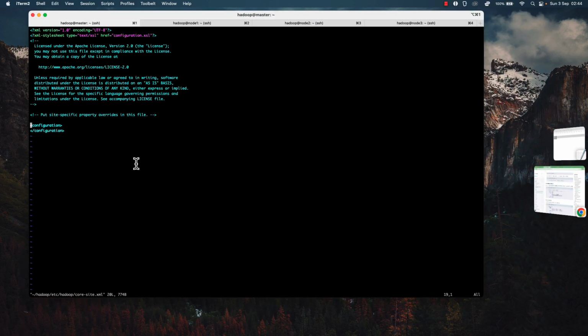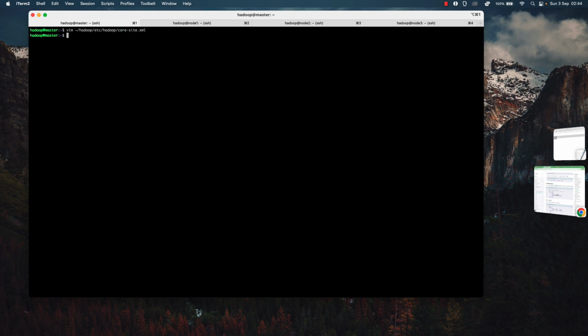Let me delete these two lines and enter the insert mode. I'll be putting something like this. Here I'm saying the default value for the master node is master, and port 9000 would be our master node port. Okay, I'll write it down.